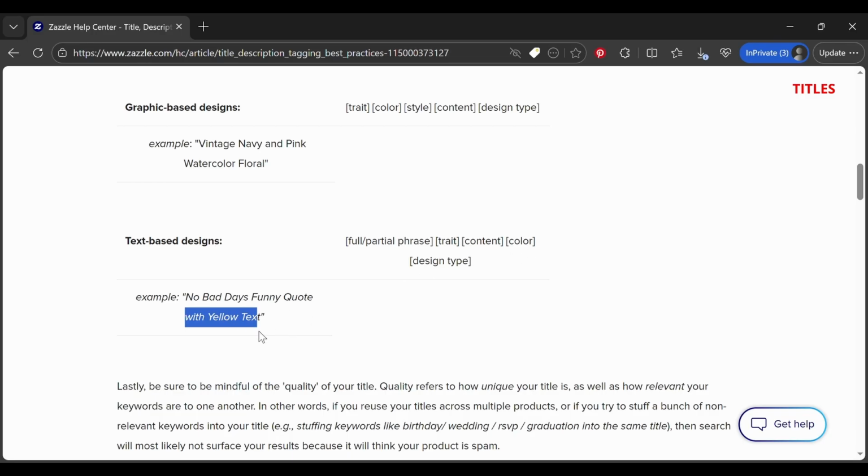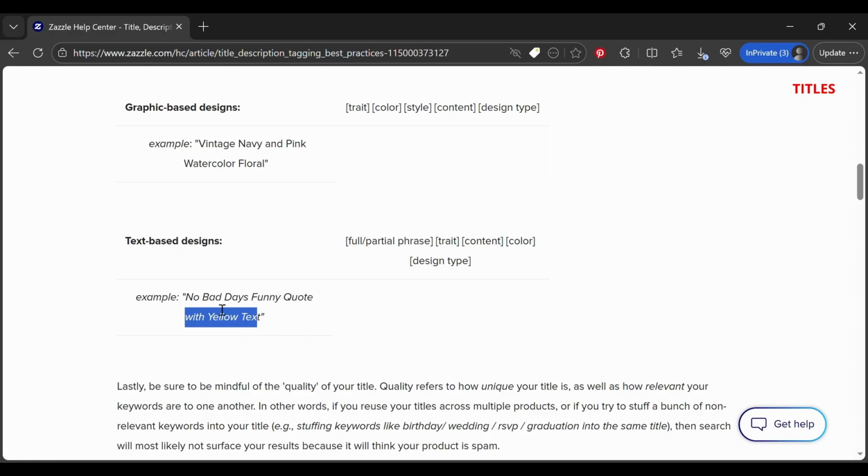So they mix really general descriptive words for this product in a way that is quite easy to find. But what makes this title unique is the combination of all these elements.